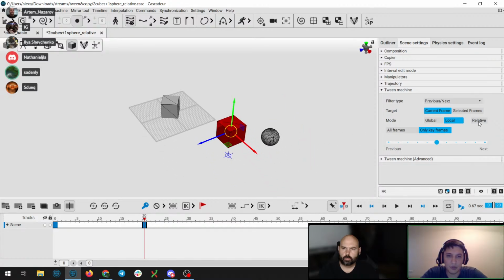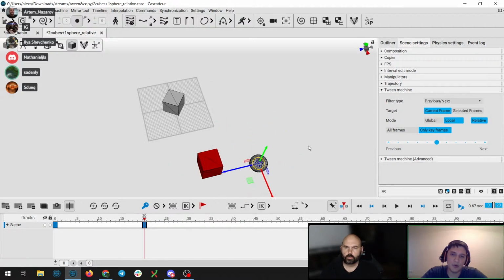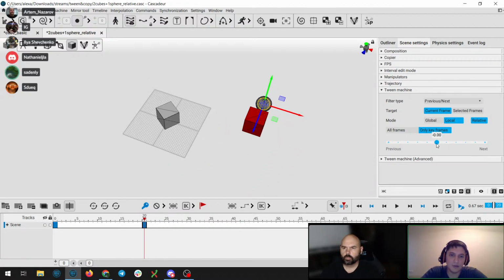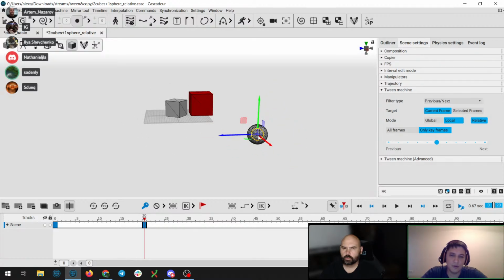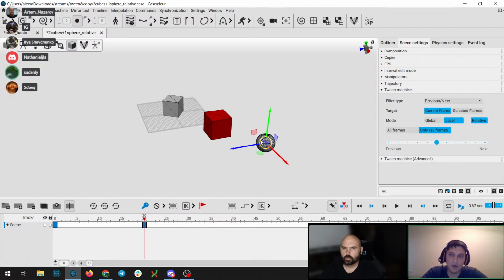And now we also have relative mode, and this one is basically close to what local was, but you can make any object the parent object. For example, I can put the pivot here on the sphere, and you can see that it will change.